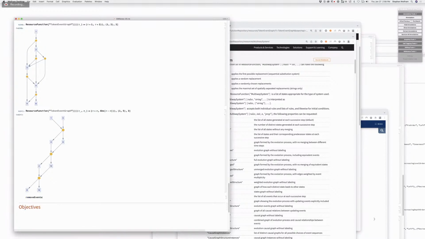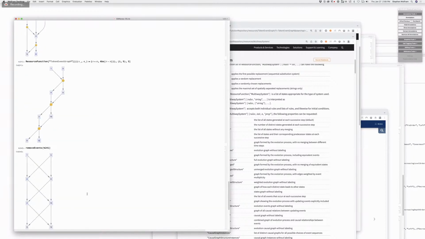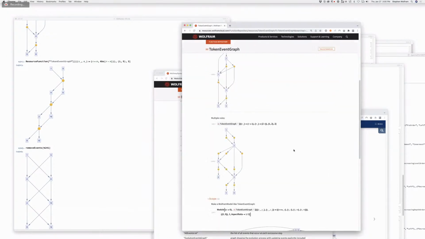I mean, this particular one here, there wasn't already a name for this graph? No, because we've studied a lot the graph with states. If we think of this as being a multi-way graph on integers, then the integers are the states. But when we do this with hypergraphs, for example, the tokens are the hyperedges and the states are the hypergraphs. And so the token event graph for hypergraphs, I think Nick had an example here.